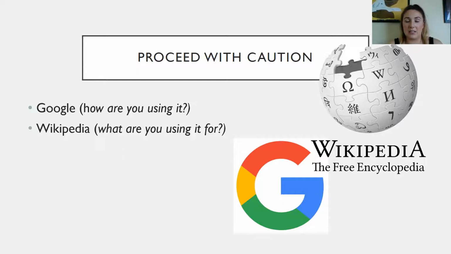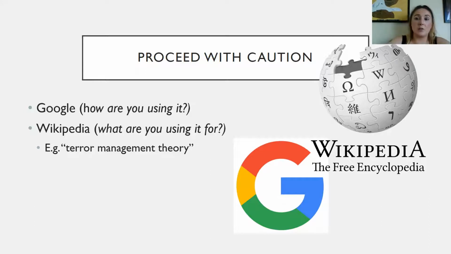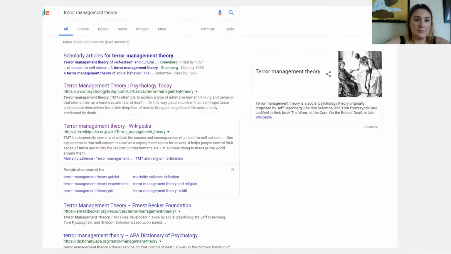Google, like I mentioned, is problematic because any Google search yields everything relevant to your search on the internet, but you can target your Google search well. I'm going to show you an example of how this might look. Let's say you've taken a social psych class and you're interested in this terror management theory that you've heard about, but you want to learn a little more. Here's what a Google search that I would consider good quality might look like. You throw terror management theory into Google, and you see a Wikipedia article, so you might want to read that.